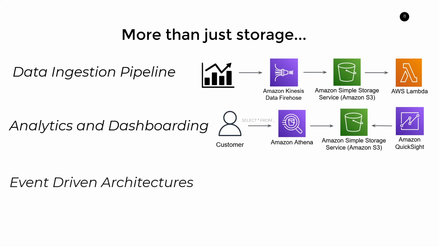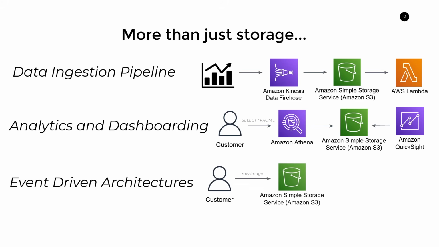Now I want to talk about event-driven architectures as well. This is another very useful application of using S3. So similarly, we also have a customer, and in this example, it's an image uploading application. So we're going to be uploading raw images to an S3 bucket from the customer perspective, and we want to process that image. Maybe we want to do pixel detection or even machine learning or something like that.